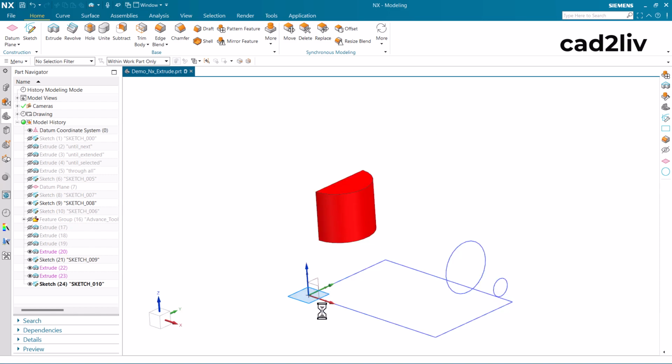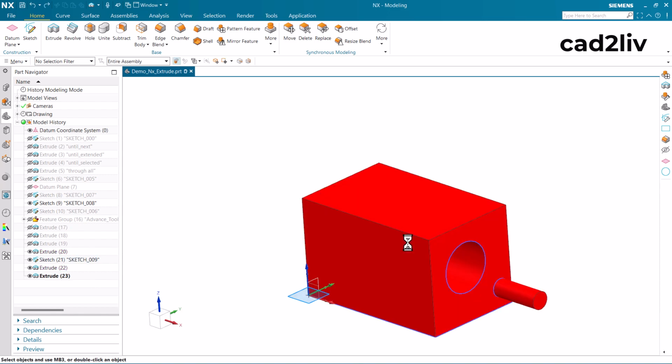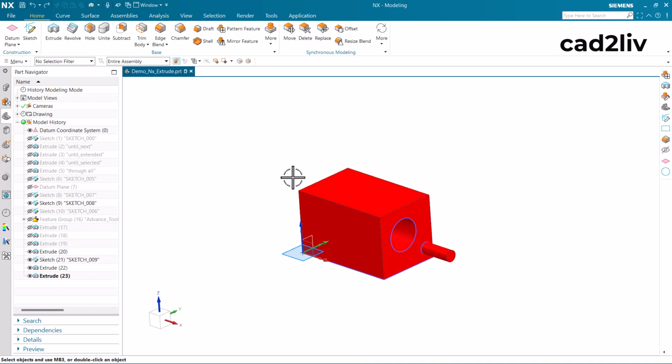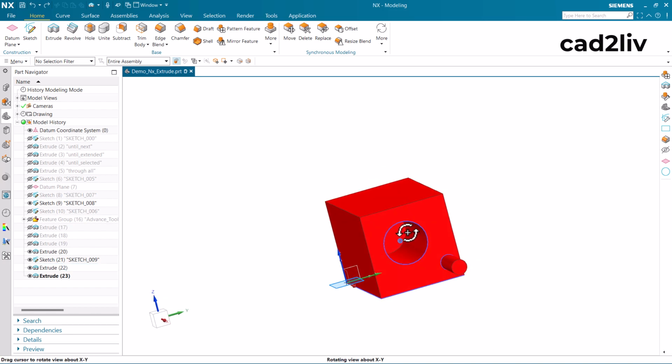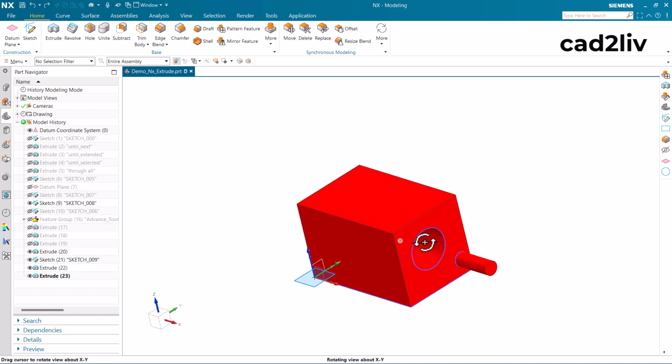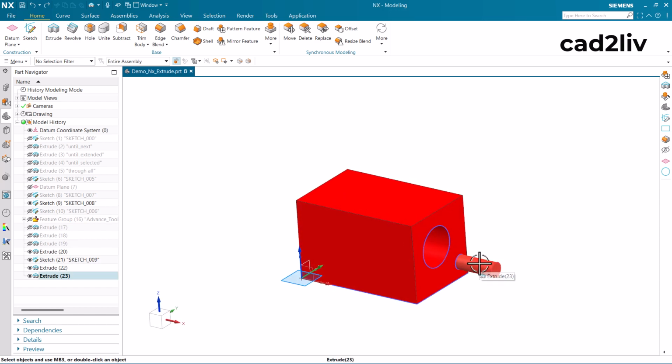Just undo the result. Now, first we discussed the subtract, which is this one. To create a hole or a cutout, we use the subtract. Later, we discussed the unite option. This option is basically used in CAD software so that the newly generated body can be united with the old one. And at last, we discussed the intersect option. The intersect option is basically used where our intention is related to the common part of both the bodies. So in this way, we have covered all three options related to the Boolean.